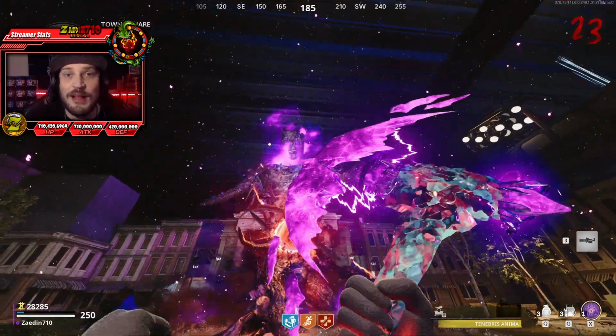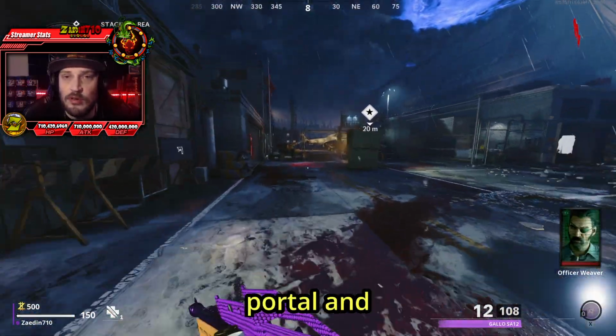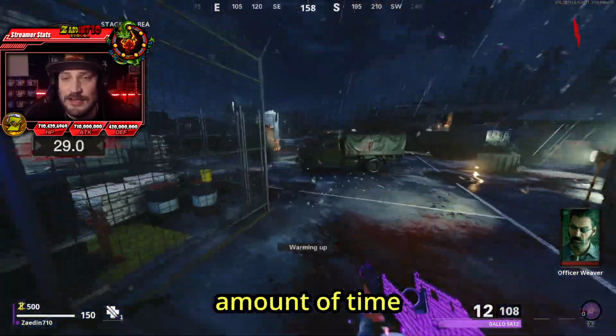Here's how to solo Call of Duty Black Ops Cold War's Forsaken Easter egg. And right away on this one, when you spawn in, run directly to the portal and activate it. Now you're gonna need to survive for a short amount of time while it charges up.